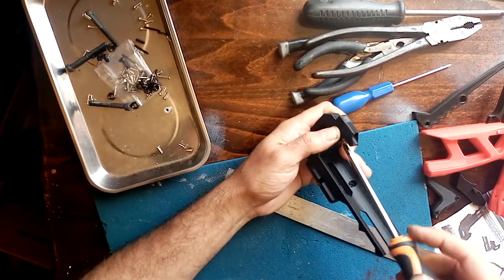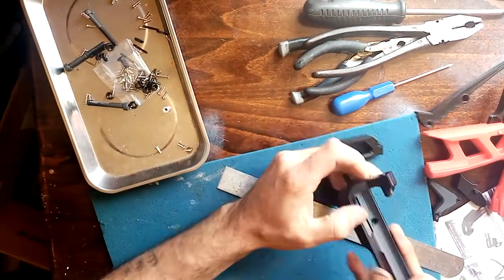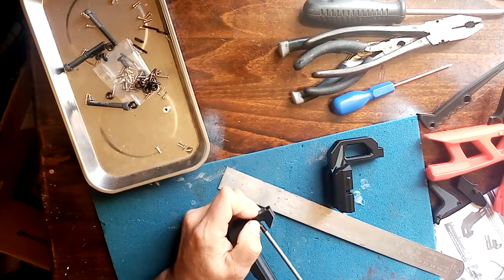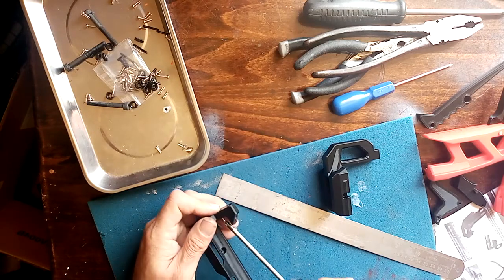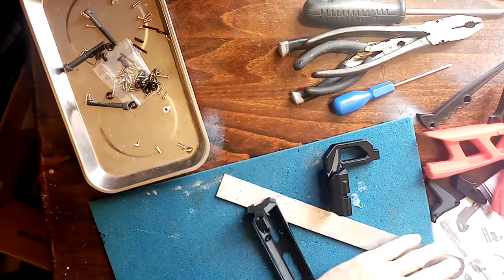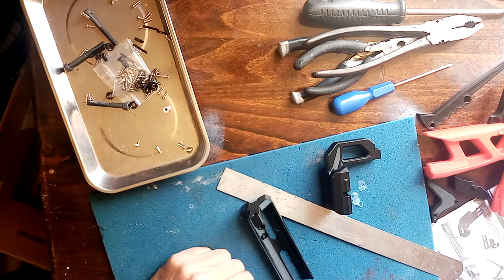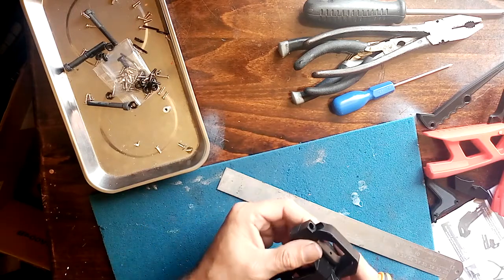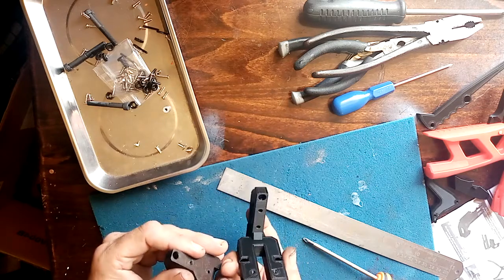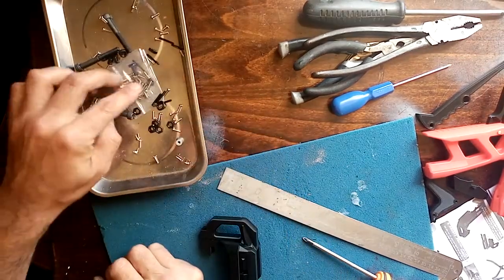Okay. I say this is the... No, it's not that screw. Okay. It would be nice. 2.6 times 8. Well, that don't work. That ain't long enough. I can't put the screws in that way because that's in the way. It's got to be a longer screw. Let me have a look. Any longer screws in here?